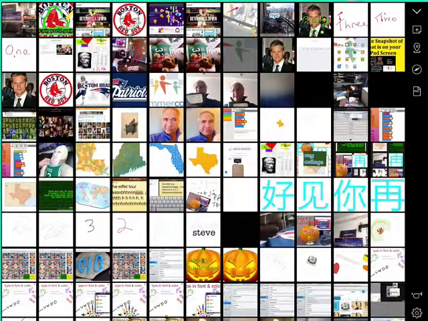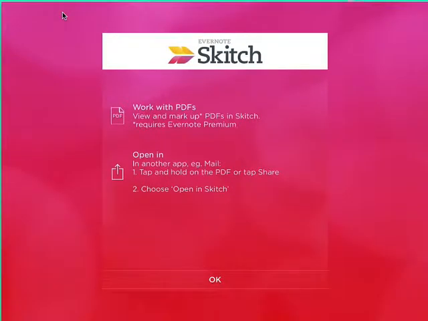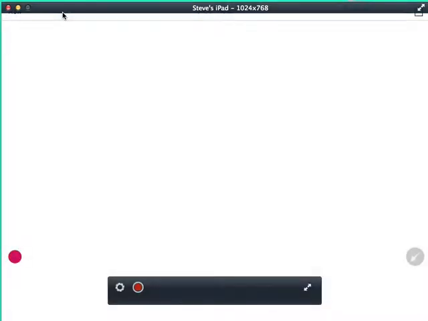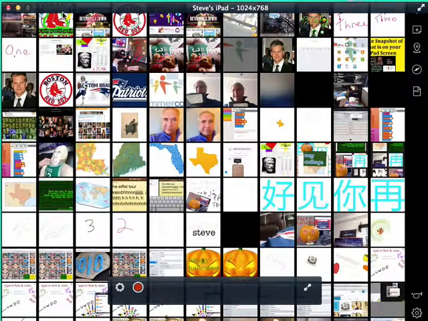The bottom one is not interesting because you have to pay money for it. It's the PDF option that lets you annotate a PDF, but it costs money. You have to have an Evernote premium account. The second one down isn't particularly interesting. It lets you simply create new on a canvas. That's not really too interesting. It's the one that's 3 down and 4 down that are really interesting.